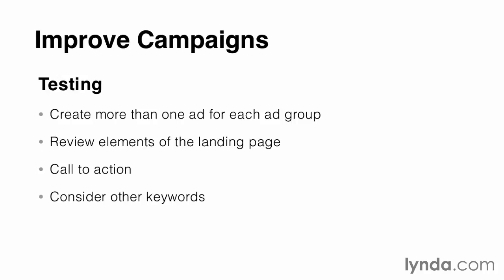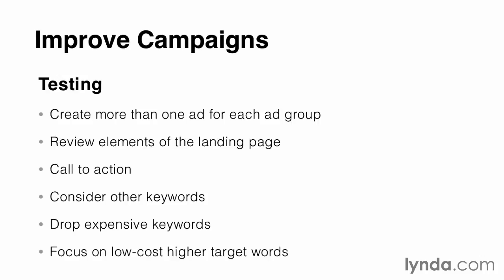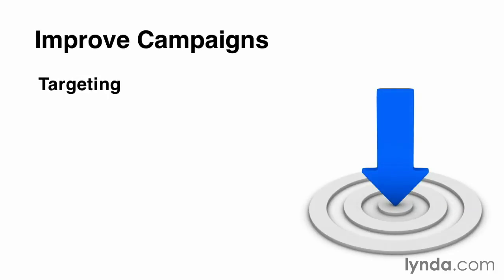Maybe consider other keywords. Evaluate the keywords that are delivering sales, not just keywords that are delivering clicks. Look at your most expensive keywords. What is the conversion rate for those keywords? Consider dropping them if they have a low conversion rate. And focus more on lower cost, higher target words that may bring in less clicks, but the clicks they do bring in have a very high conversion rate. Always test to improve your AdWords campaigns.